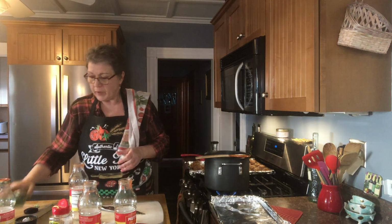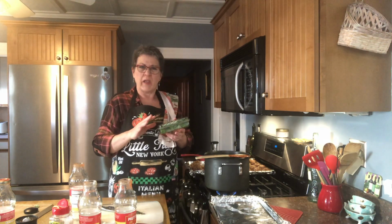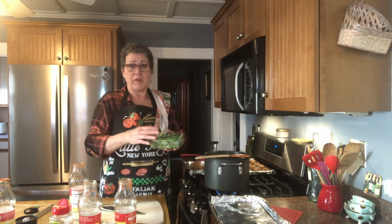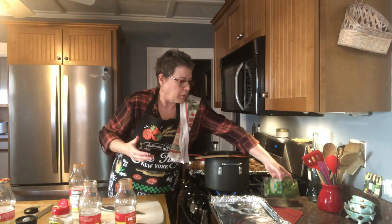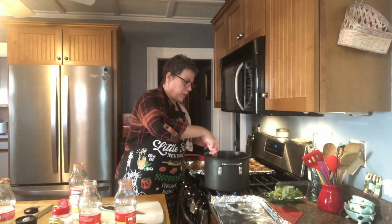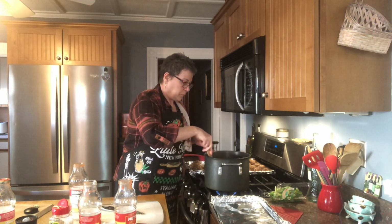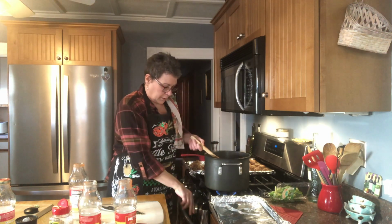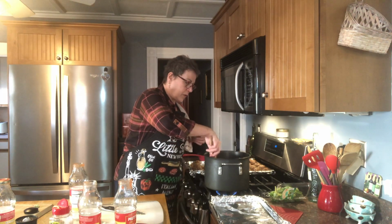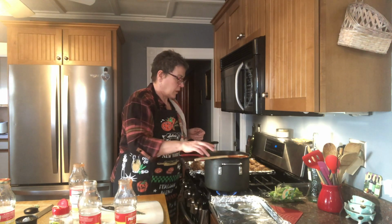Now I've got the basil here. I mean, I add the basil as it's cooking. I'm not going to add it quite yet, but I will. And there's quite a bit of basil, and I use quite a bit in there because I like the basil. I think it sweetens it up a little bit, but I'll be picking off leaves and adding that. But in the meantime, we've got to wait for this to come up to a simmer. So I'll turn the heat up a little bit. Didn't want it to scorch the red pepper flake or the garlic yet. Those are all going to cook down in the sauce.